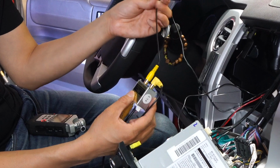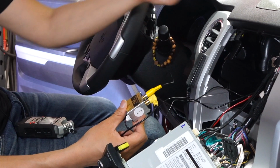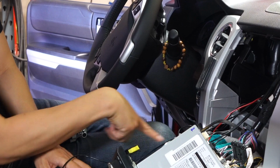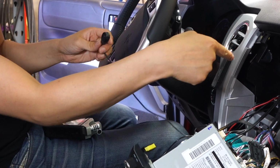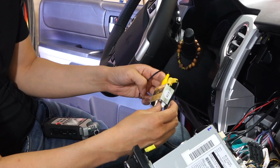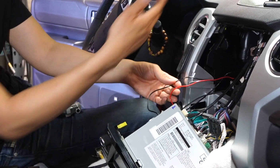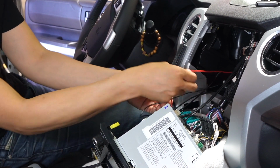And then I also routed the front camera RCA cable all the way through the firewall, and behind the radio I plugged it in over here. We have the switch over here, which I routed also to this side. I went through behind the radio all the way back down, and it's over there ready to be mounted. And then I also connected my main harness over here and so forth. There are also two wires that were routed from the front camera all the way to this radio area, which is the power accessory wire.